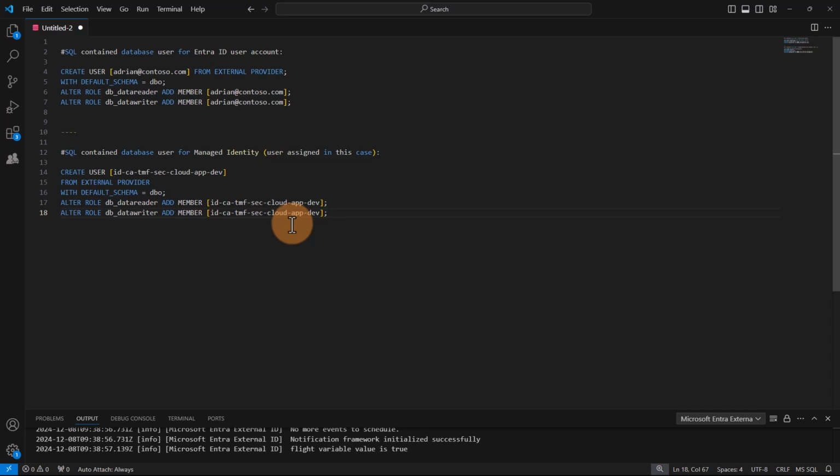Those users will only be created in the target SQL database. Perfect. So with this piece of code, we will be able to assign those two permissions, and then in the end, our application will be able to successfully connect to SQL database without any usernames, passwords, and will be able to read and write the data.